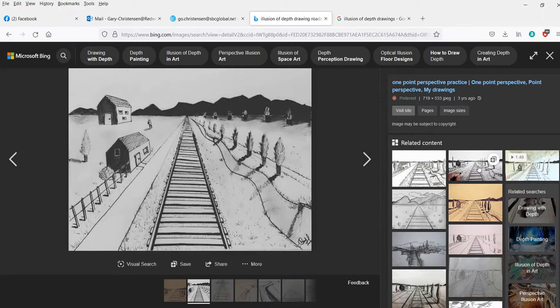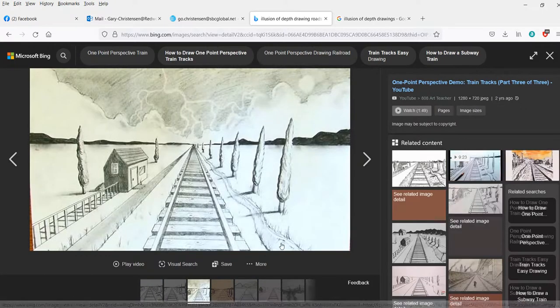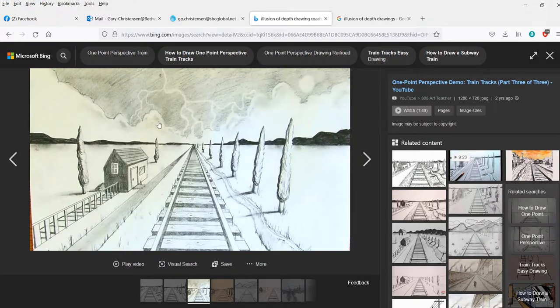Okay, so you can do something like this, or something like this, or even this one. And this is really cool. Look at the sky. I want something in the sky. There's no sky that's white unless it's total white clouds. That's very odd, even though you're probably going to see dark and light tone in the clouds to give them shape.